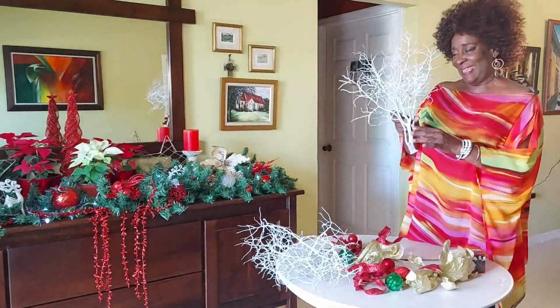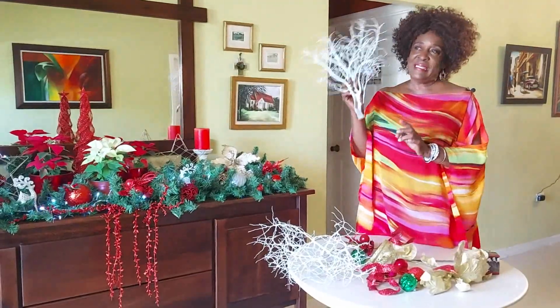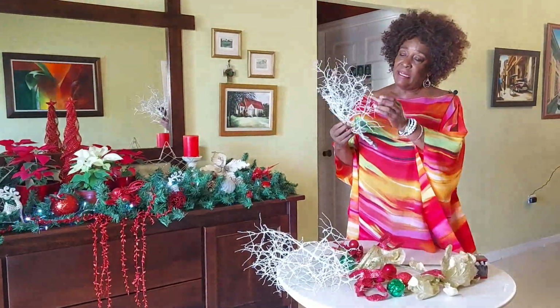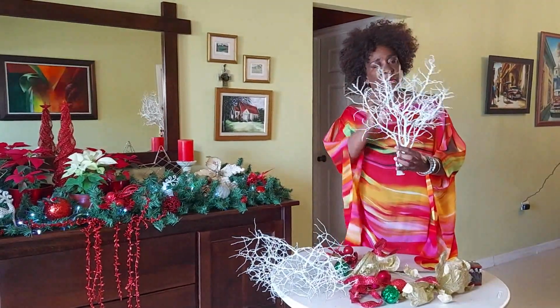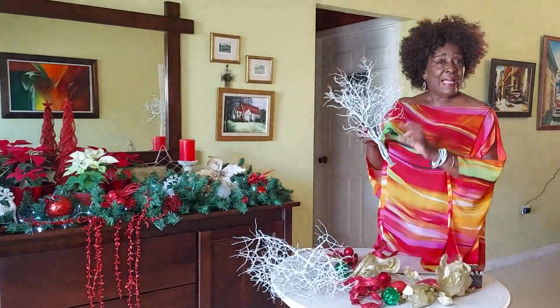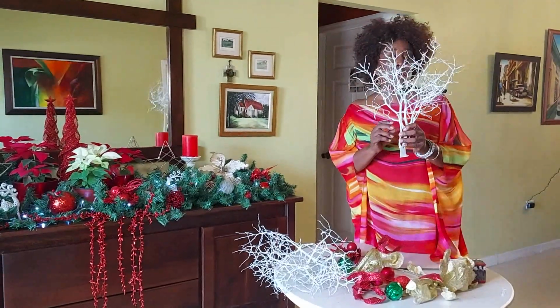What is this? If you don't know, this actually is from the palm tree and the little fruits that have been attached here. I don't know if the whole thing is called the flower, but I know the fruits have now fallen off. I've had this for over a year. I had sprayed it white and it has just held up so well.